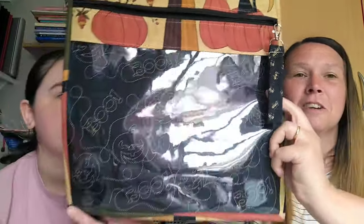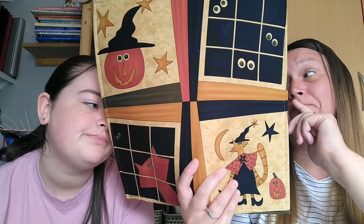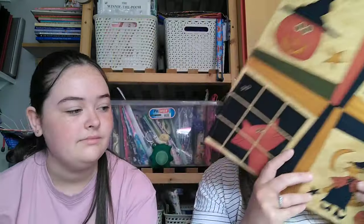So it's another one to go into my stash, which is getting increasingly more. We walked through the door yesterday from the caravan, and this bag was in a box on the stairs, which my husband had obviously taken in and left on the stairs, and the Stitchingwithmylittlie sticker was on the front, and she just looked at me. We hadn't even unpacked the car. She looked at me and she goes, "You didn't need another bag." And I said, "Yes, I did." So she knows before anything else now what is going on.